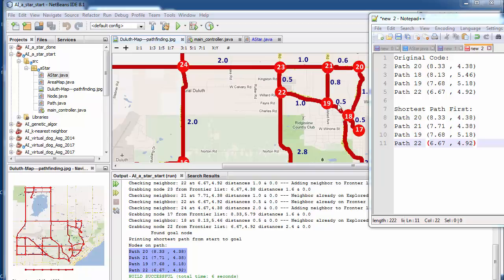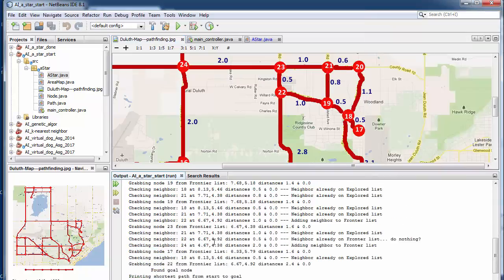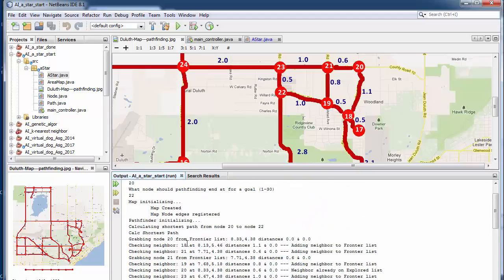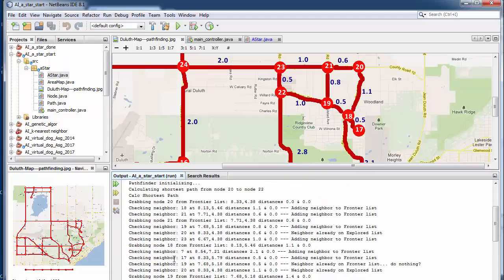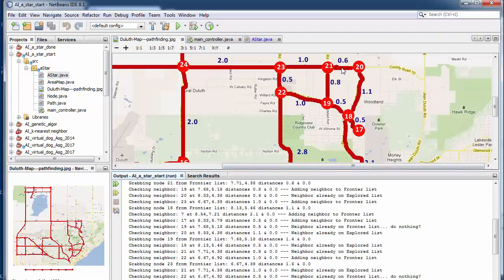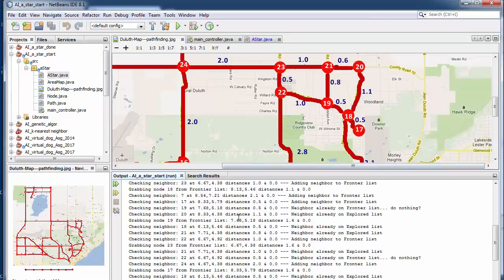And then we can actually look and see what it does here. So from 20 it explores 21 and then 18 and then 19. So from 21 it explores 19. And then it'll explore 23. So far it's done this. So it's just expanding kind of in a circle from 20 out. And then it does 17. Again, it's expanding in a circle distance-wise. And then finally 22. And then the path it finds is over to 22 here.